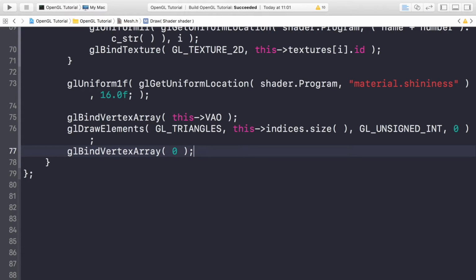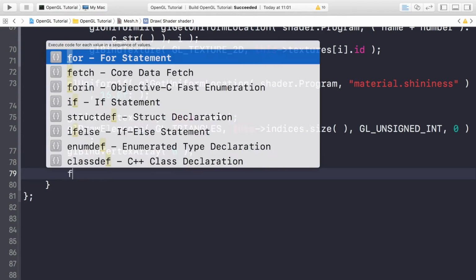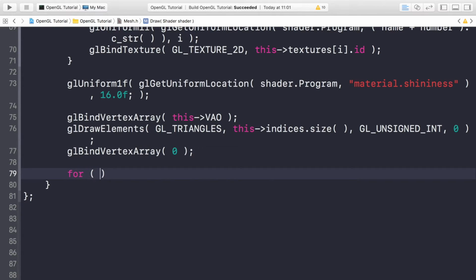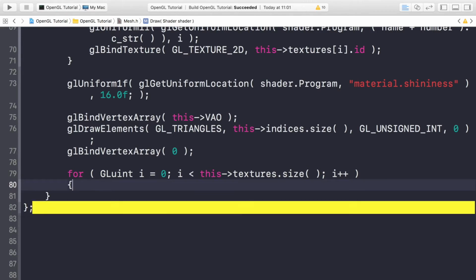And now we just need to set everything back to its default values. Once we've done this configuration, it's just good practice. So for GLuint i equals 0, i less than this textures.size, and now you're just going to do i plus plus.